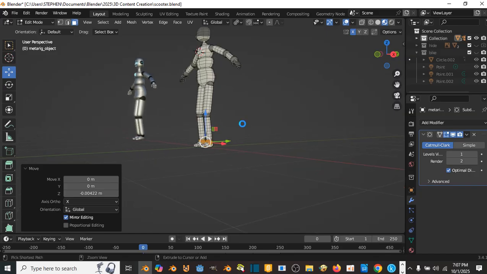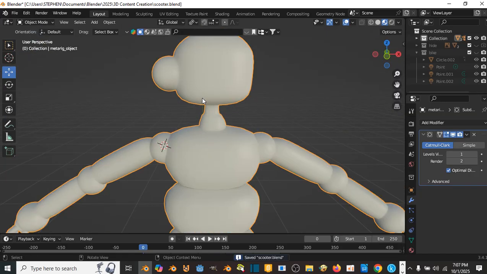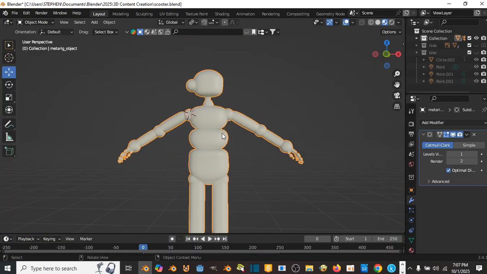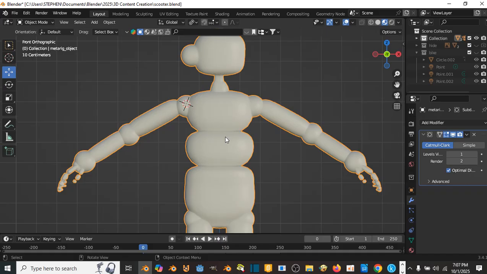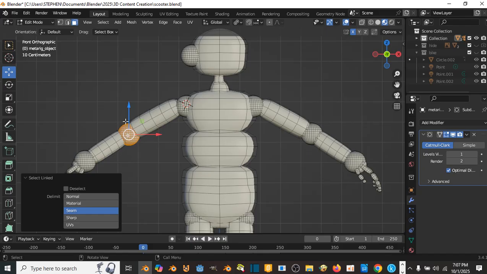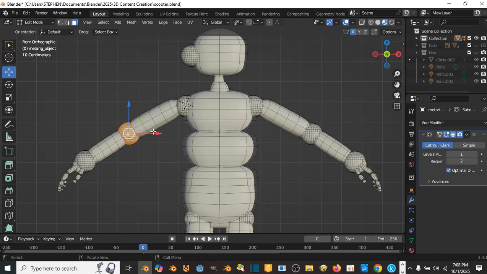Okay, so now we have this. We have all this here now. So then lastly, we're going to be working on this. But before we do that, I'm going to quickly look at this and make sure there's nothing happening here that I don't like. I'm going to just push it in a bit like that. So now I need to scale these things down.